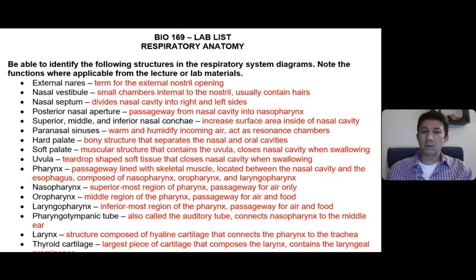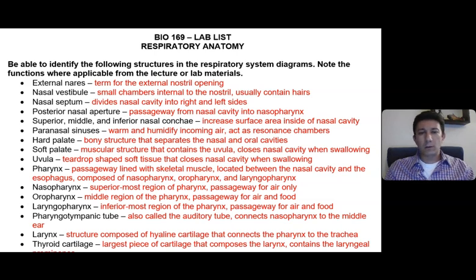We see the same thing for the laryngopharynx, which is the inferiormost region of the pharynx that functions as a passageway for air and food. And it's here that air and food are essentially sorted. So as we're swallowing and processing food, food will be directed down into the esophagus. But if it's air that's moving through the laryngopharynx, that air is going to be directed into the larynx and then the trachea after that, so that it can go down into the lungs, or move in reverse and come up from the lungs. So we'll see those.